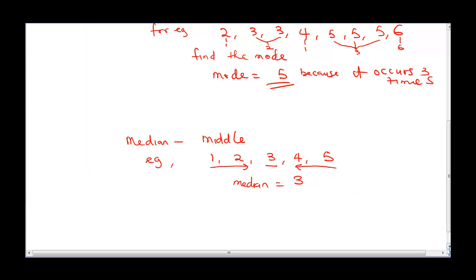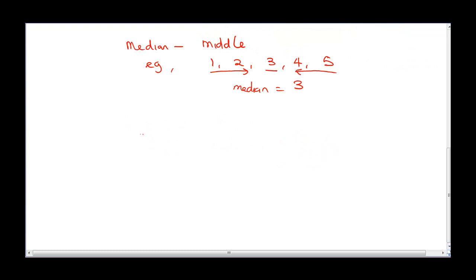But there are some special cases where you get some kind of numbers and you won't just have a direct answer. For instance, if you're giving example, you're giving 3, 6, 5, and 4. And you're asked to find the median. In order to find the median, you have to arrange them in ascending order. So we'll arrange 3, 4, 5, and 6.